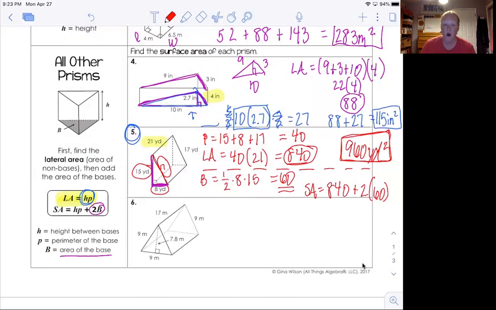Okay, so what I'd like you to do right now is the on your own in the lesson, before we go to cylinders. So I want you to hit pause in just a second, and try to find the surface area for number 6. Use number 5 as an example because the work was worked out a little bit better. Then I'm going to walk you through the answer, and then we'll do the last thing, which is cylinders, and then we'll talk about it a little bit more in class.